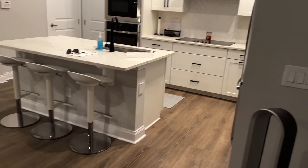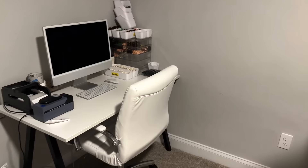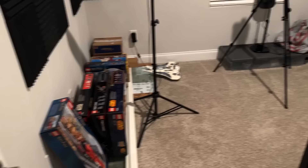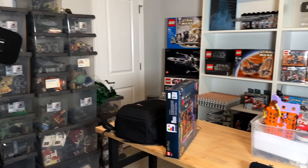Everything's nice and clean down here now. I just need to wipe down the counters and then I'm working on the upstairs. I need to get this box downstairs and put it in that corner — it's stuff that's going to be outgoing. This is stuff I want to bring to Brick World if I can, or at least some of it. I was able to clean this room completely. Pearson will be in here working tomorrow on the Death Star again, so he'll have a clean working space. This is kind of my disaster room right now, though I think it looks a little bit better than it feels. This room is still the temp setup — maybe about another month on this.